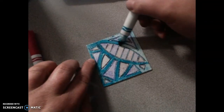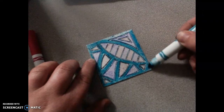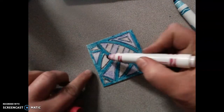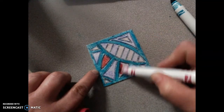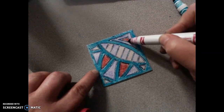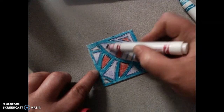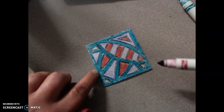Okay, so just go all the way through and get that colored. Same thing with this one. I didn't wash mine off in between because I wasn't really changing the color. I was putting the same thing in the same place. So once I printed it, I just left it alone, and then when I was ready, went back and colored on top of it.